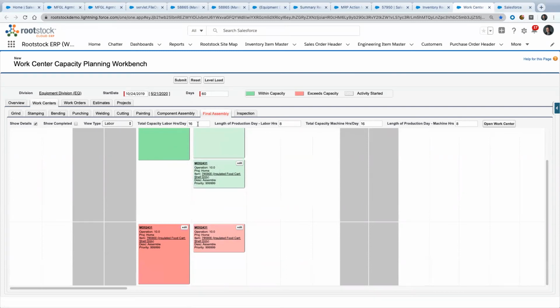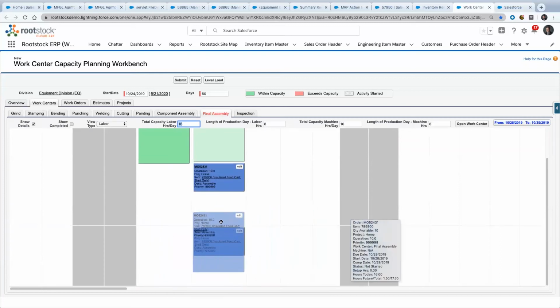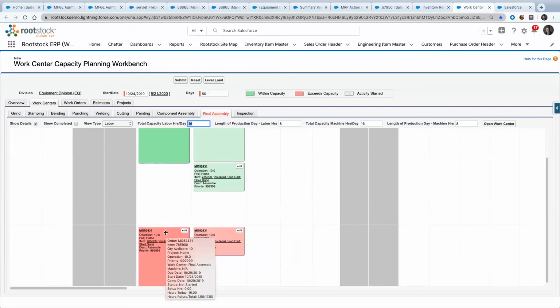One of the things I can do here is come up here. I'm looking at labor capacity. I might add another person to that shift on that particular day. So that might alleviate that problem just by moving some people around within the facility. I can also take, you see this crosshair, I can take these orders and move them around as well. That's another option that I have. So I can shift this forward or backward in time. And then the other thing I can do up here is just have the system level load it for me, and then we'll figure out how I need to reorganize these orders to meet that schedule within the capacity I have available.